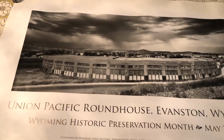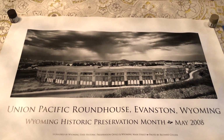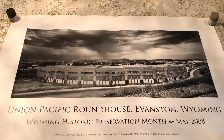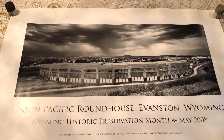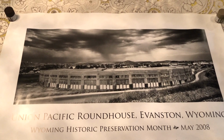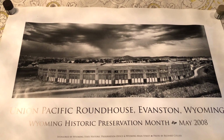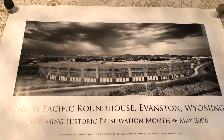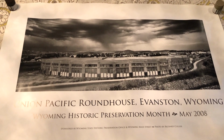This poster, of course, depicts the enormous 28-stall roundhouse at Evanston, Wyoming. You've seen me trying to capture the feel of it on my layout in recent videos. You'll recall that the Union Pacific Railroad turned the roundhouse over to the city of Evanston in 1972, and the city is now renovating it and the rest of the railroad complex.